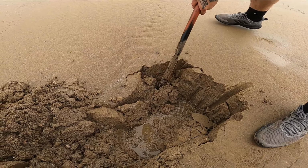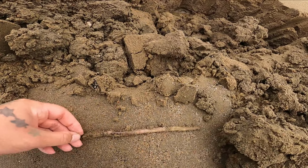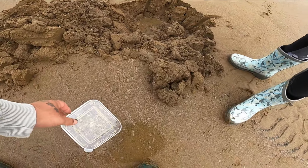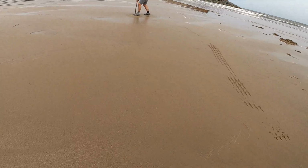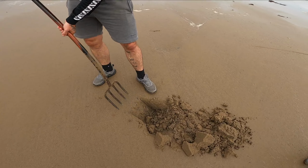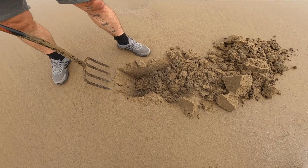There it is there, look, you see him? There he is. That's a lovely worm, that one. Look at that, that's a massive one. Yes, that's what we want. Come on then. Let's go! Somebody's excited. A little too excited.